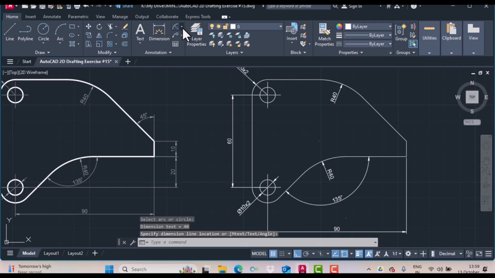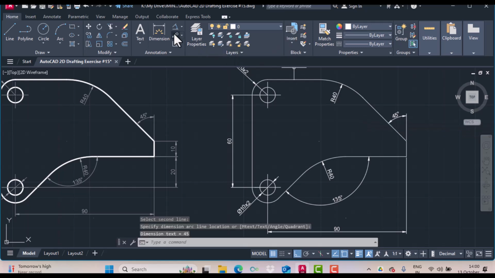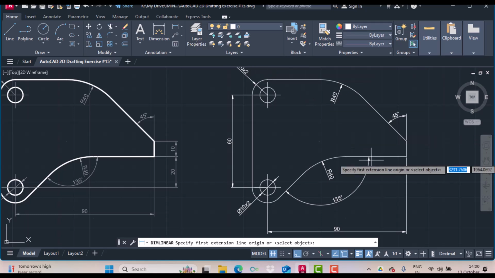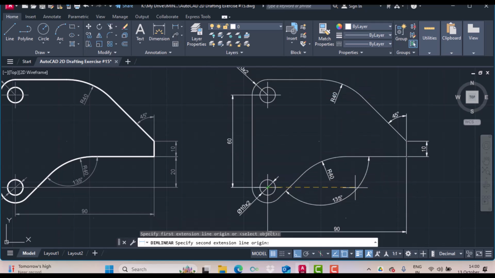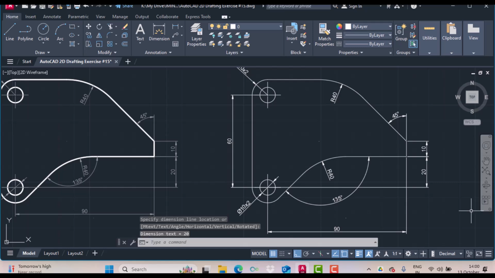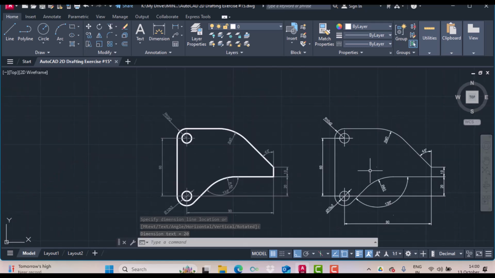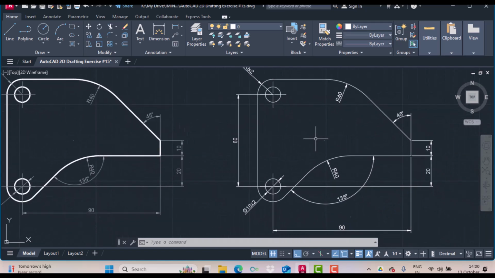Then radius of this, 40. Then angular of this and this, 45. And then linear from here to here, 10 units. Linear from the center point of this to the end of this, and we join with this, 20 units. So now our dimensioning is complete and so is our geometry. Hope you have learned something new.